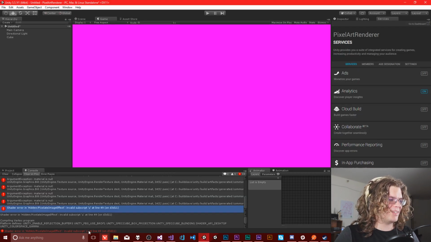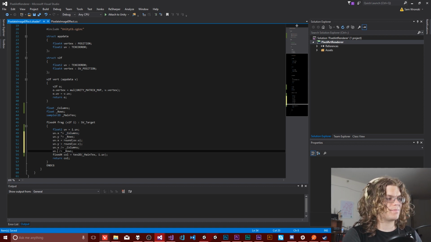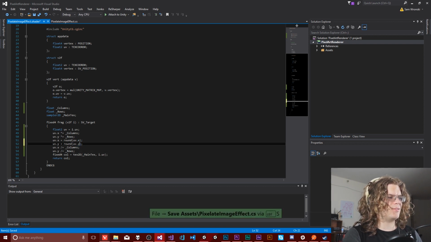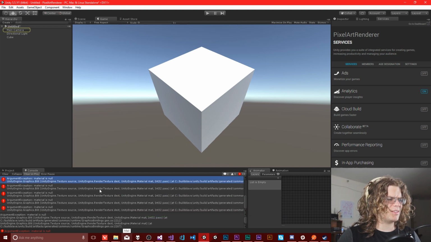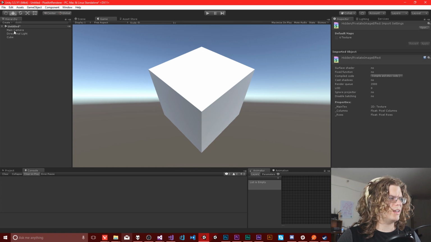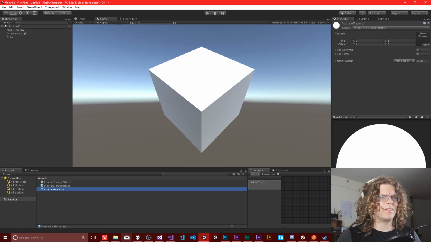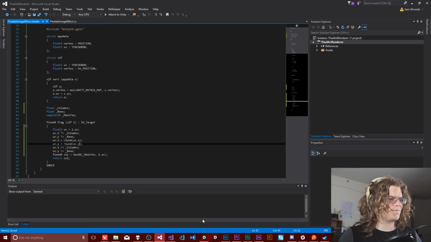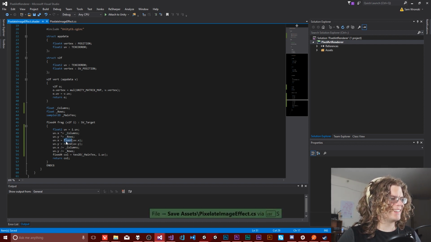Oh, I broke it. Apparently X and Y. I don't know the swizzle operator for some of this stuff. Ooh, material is empty. Material is empty. That doesn't seem right. It also doesn't seem like this is working. So it's running right now, but obviously it's not running well, because I'm not seeing any change. That wasn't what I expected.